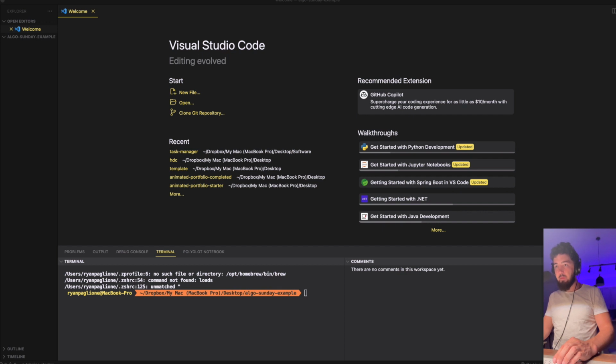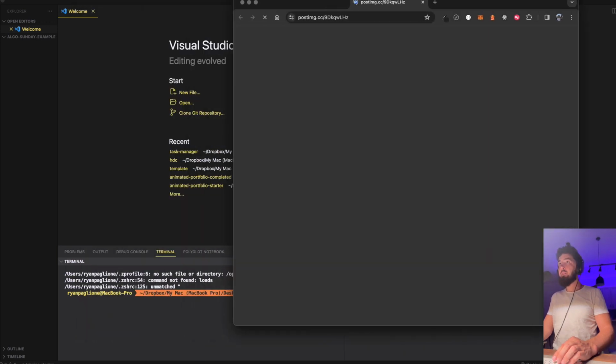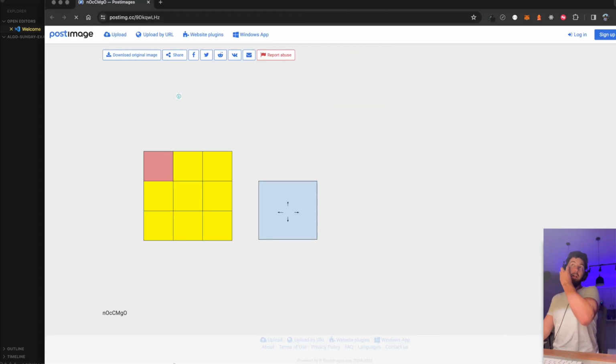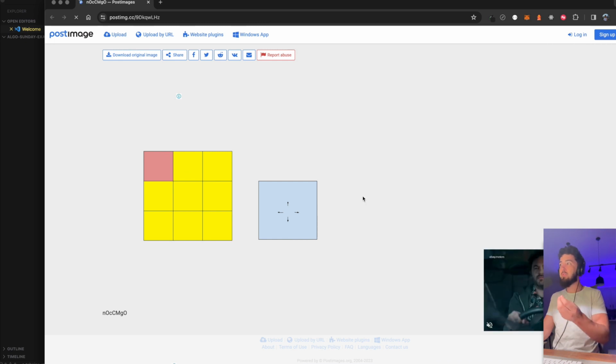So let me pull up the link. Here's the link to the question, or what we need to build. The build is a front end 3x3 square on the left side with a red node within this 3x3 square, this yellow tic-tac-toe board, if you will. And then we have a controller on the right side, and this controller should control the square within these squares.